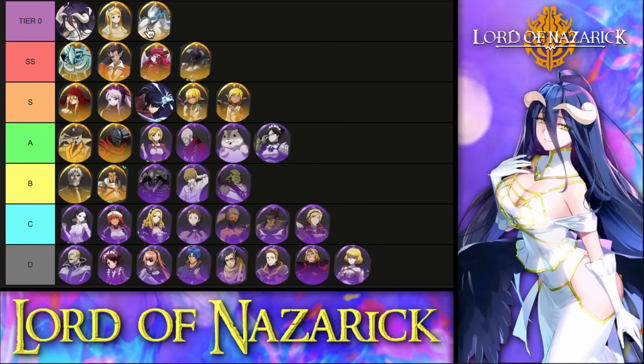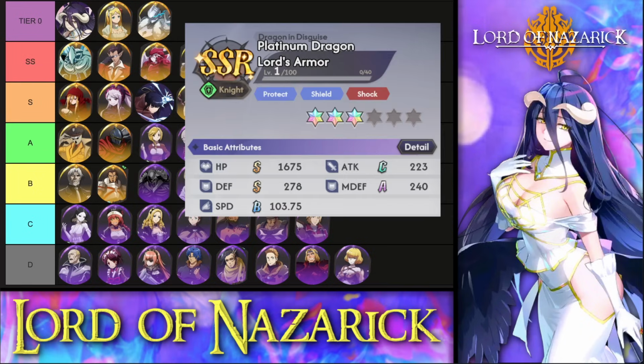Platinum Dragon Lord Armor, an absolute tank, absolute beast. His HP, and he has the highest defense, not Albedo. I'm sorry, I said Albedo has the highest defense in the game. He has the highest defense, or they share the same defense. I guess they share the same defense. Yeah, they share the same defense at 301 at level 1, which is absolutely insane.